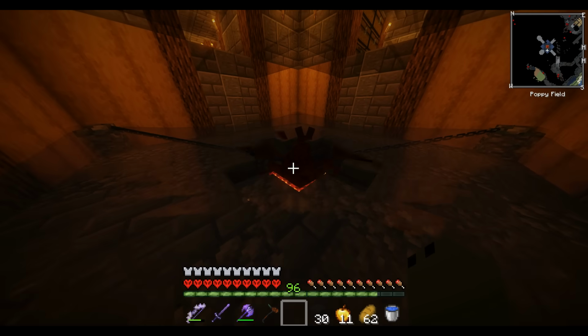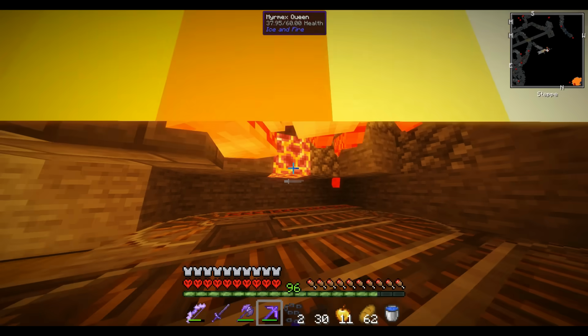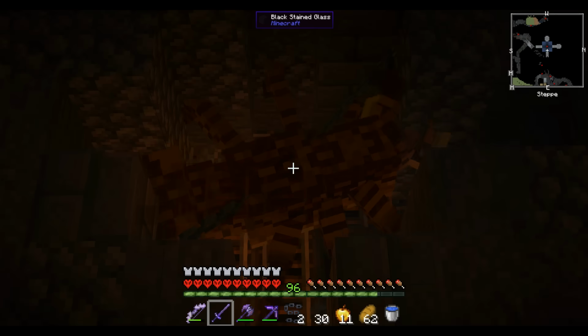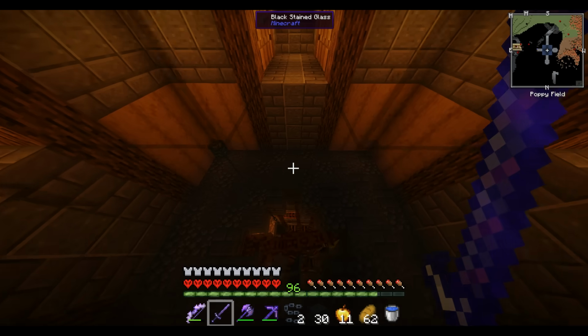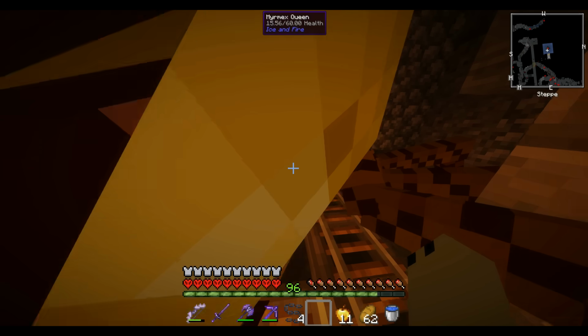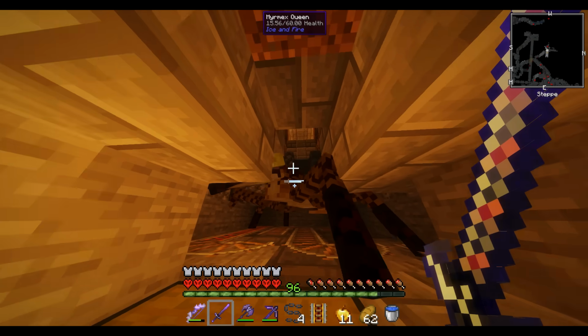Oh, shit. No. This is exactly what I didn't want. Oh, this is not good. This is so not good. Oh, she's alive. She's alive. Man, just as I removed the chain, she just dropped right down. She is on 15 health. I almost lost her. Alright, I gotta somehow get her back up.